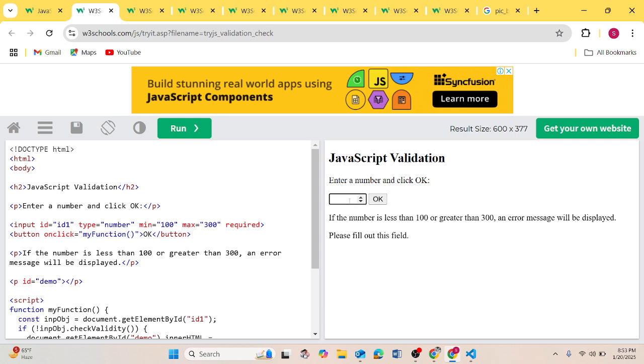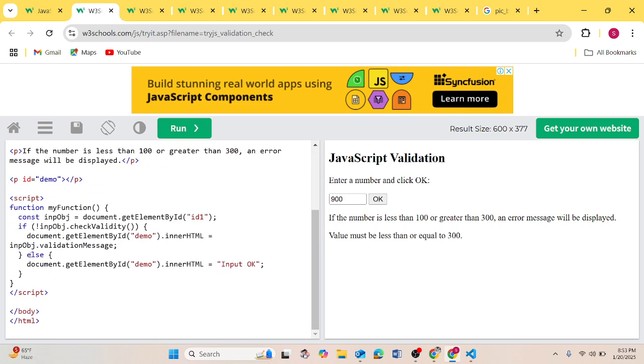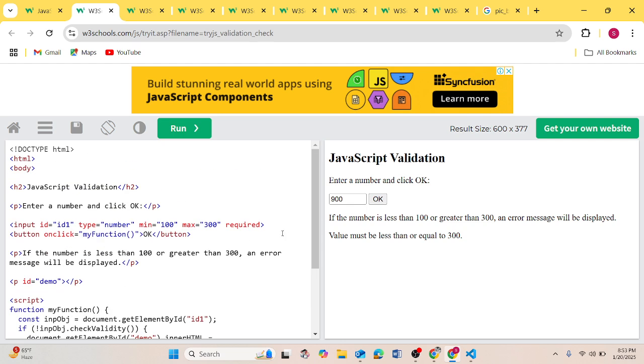So we can put 900 and it will give an error, if it is less than or equal to 300 there is a code with objective validity. Also on the server side, I use a very popular site.